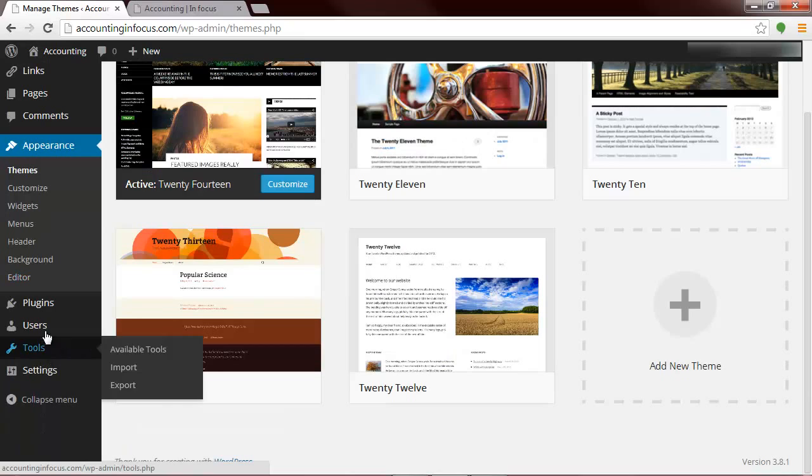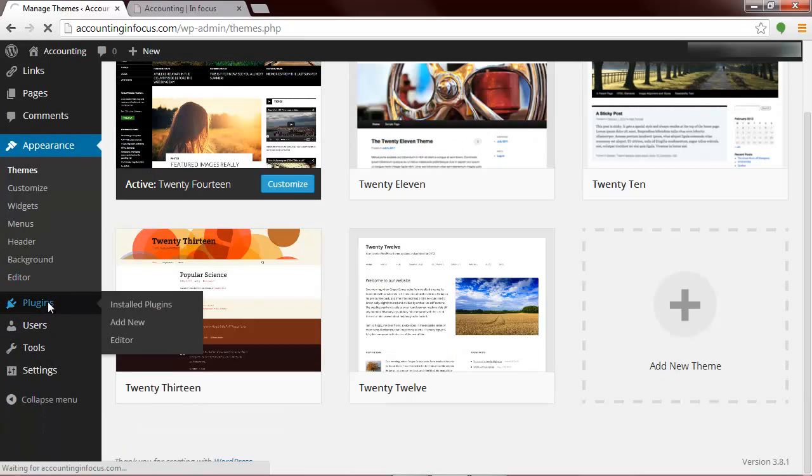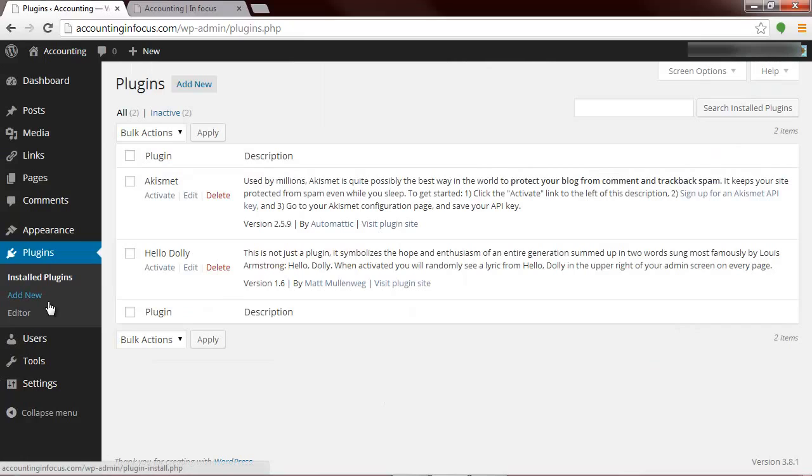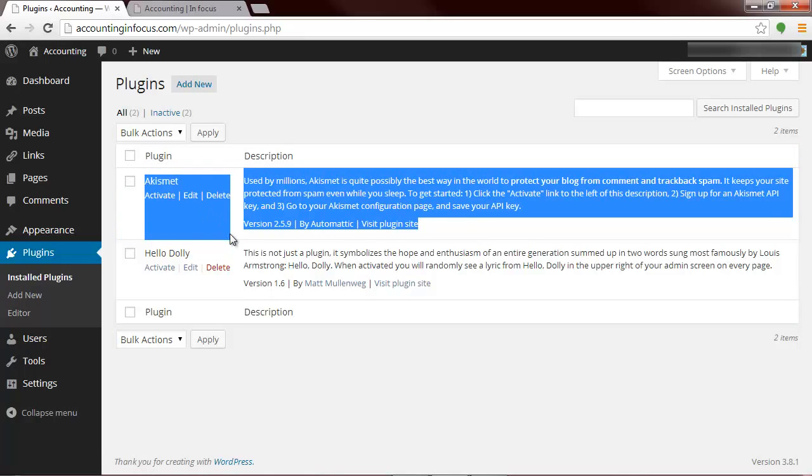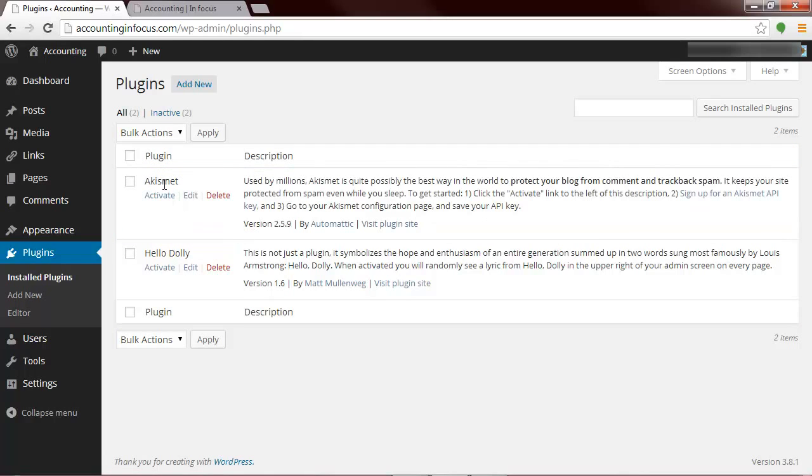Appearances and themes. Plugins. Plugins are how you change the behavior of WordPress. They come with two default ones, or at least the installation I used did. Akismet, which is a very good one to use. You can actually get a free key to activate it. I would suggest donating money. They do a very good job to help keep your site clean. Hello Dolly.